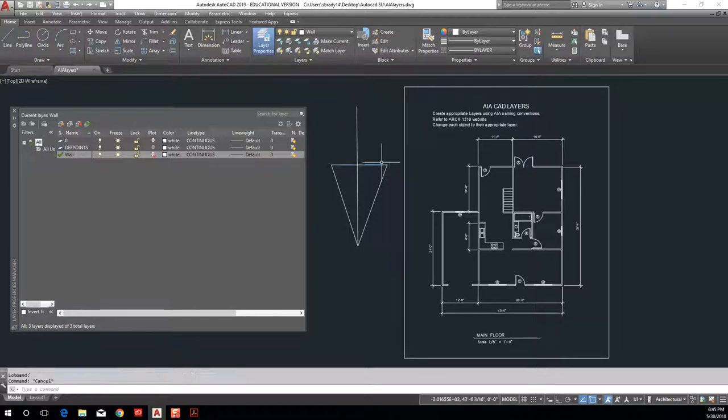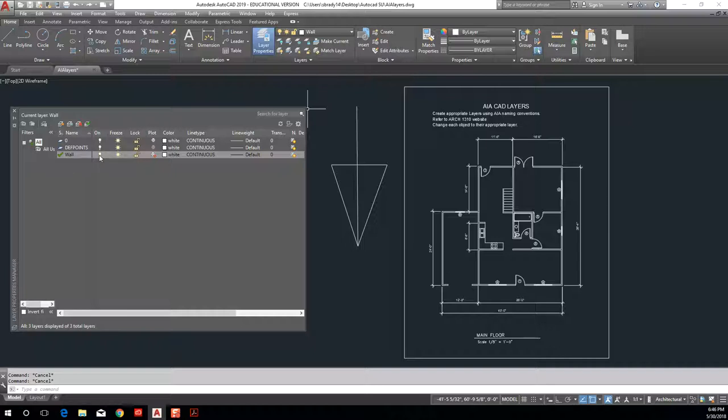If I hit escape, I clear that out and I click on one that I haven't drawn, you see it shows me layer 0 because these have been drawn incorrectly on layer 0. Okay. So this piece of geometry that I just generated is on the wall layer, and the wall layer is current, so anything I draw right now is on the wall layer.